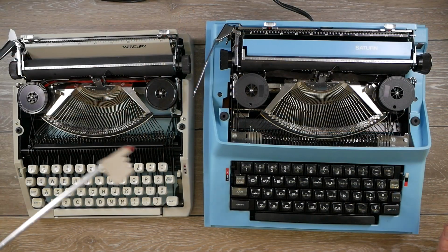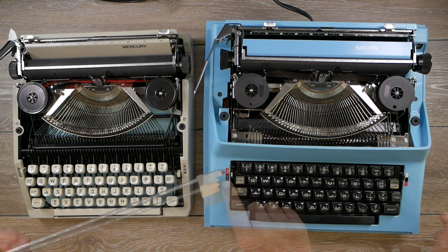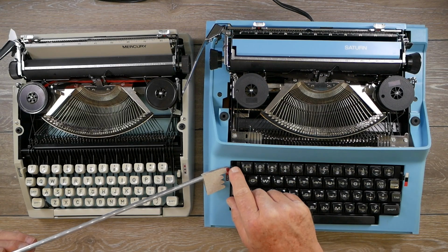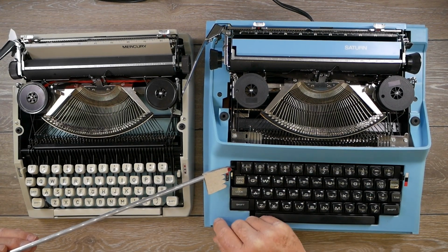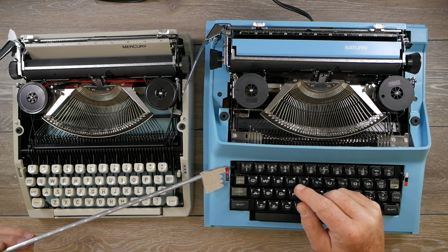And then, of course, this machine does not have a touch selector, whereas the Mercury does, and that's because it's electric. It has a power switch. And yes, the machine is actually on, and you may not even be able to hear it, but it is certainly on. Now, it has this extra key right here, a lever. It does not operate when the machine is on. When it's off, it does operate. It moves this little lever, and you might ask, what the heck does that do?